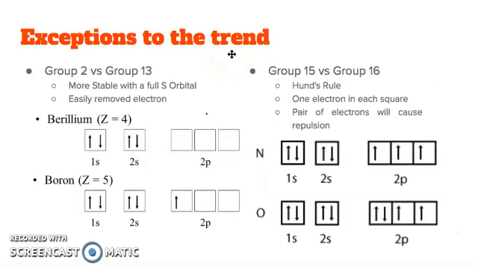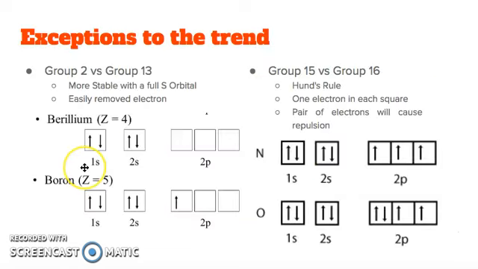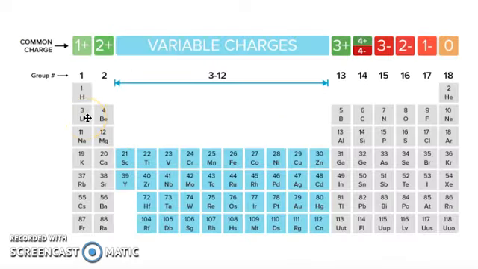So there are 2 exceptions that are important to mention in this trend, and you must be able to explain. The first of them is between group 2 and group 13. So you can see those are right here and right here. So it's especially between beryllium and boron. And why this happens is because, as we can see here, boron has 1 electron in its 2p orbital, and beryllium has a stable 2s orbital. So group 2 is actually more stable than group 13 because it has a full orbital. So this electron is actually very easily removed so that it gains stability. And that's why, although the ionization energy increases across a period, boron is actually less than beryllium.